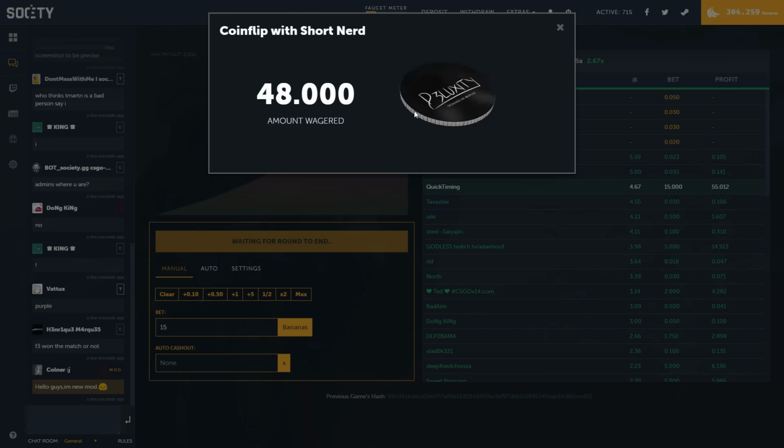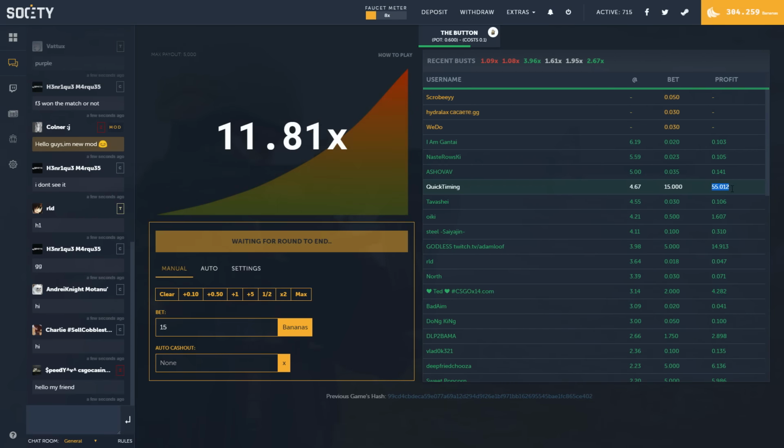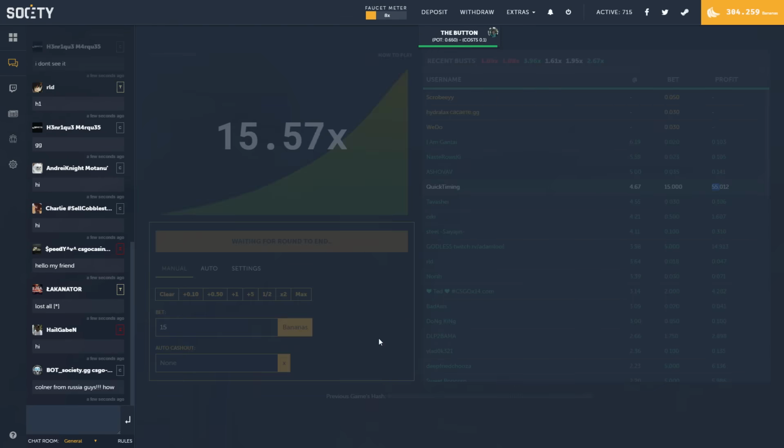Oh, coin flip's going on. Come on. Can we win two in a row? Two in a row. Come on, baby. No! We did end up winning this and we had a profit of $55. That is pretty sick right there. Okay, I'm pretty happy with that.